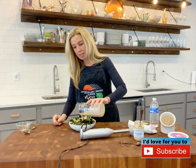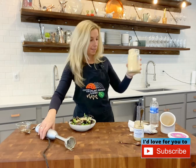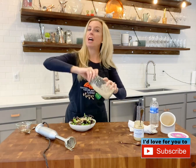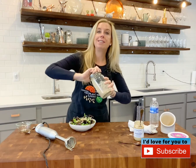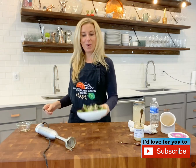Pour your dressing over it. And since you're already in a jar, lock it back up, keep it in the fridge up to a week. You can also freeze it. It'll freeze for about 2 months. And you're set to go with your new horseradish salad dressing.